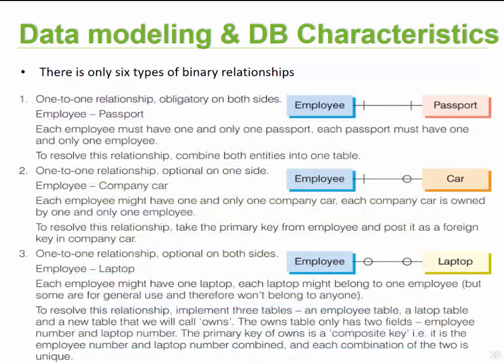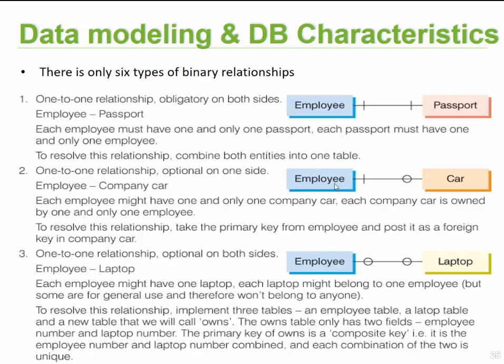Now let's look at the next 2 slides just to get an understanding of some of our enterprise rules and different types of relationships. For example, if we look at the first one, we've got 2 entities, employee and passport. If we write down the enterprise or business rule, again, from this one to that one to get that, and then backwards from passport to employee in order to determine that. So let's interpret the first one. Each employee has one and only one passport, and then each passport must belong to only one employee.